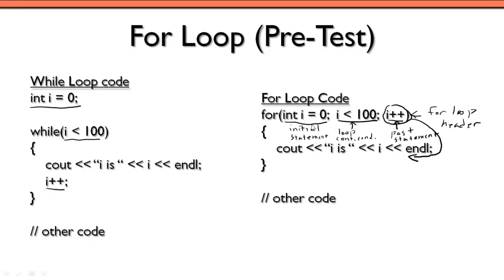So again, the for loop, not too different from the while loop in the sense that it's a pretest loop, meaning that we have to test this loop continuation condition before we ever get into the body here. So the for loop may execute 0 times, just like our while loop may execute 0 times. Again, this is a convenient structure. It's not actually required. All of our repetition needs could be fulfilled by the while loop without ever using the for loop. It's just a nice convenience that we can wrap everything up here in the for loop header.